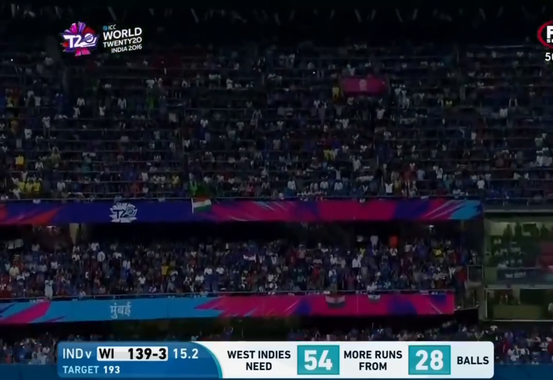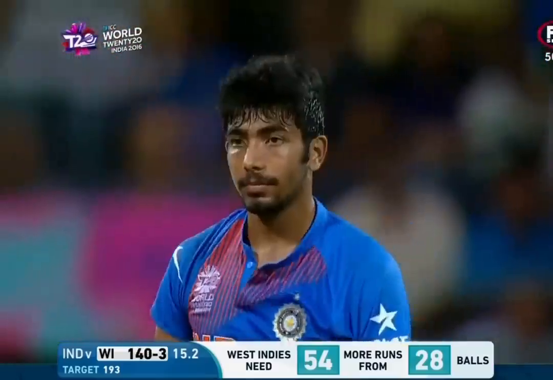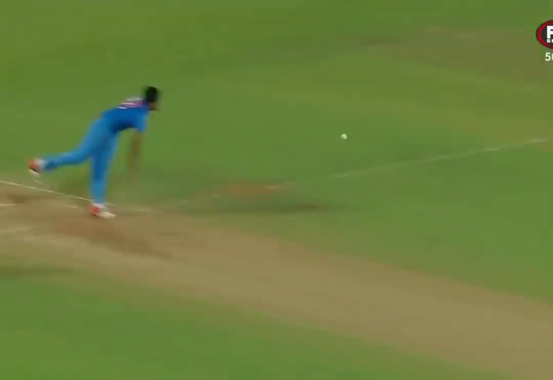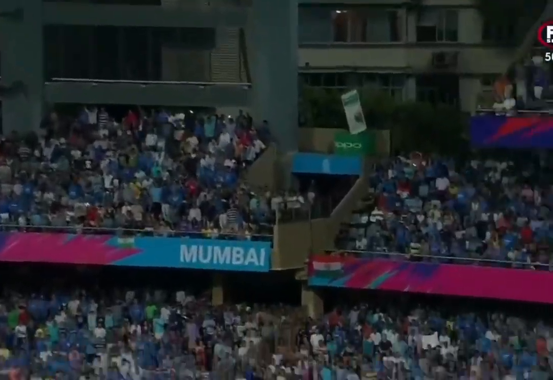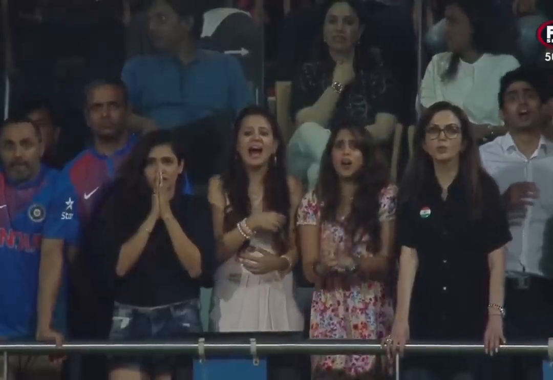It's gone skywards, and it's gone behind square offside, and it skips off the surface. It's 4. Well, here, a huge atmosphere. It's all about holding your nerve now. These big moments, you get the opportunity, that half chance, that run out, that catch. It's got to be taken.